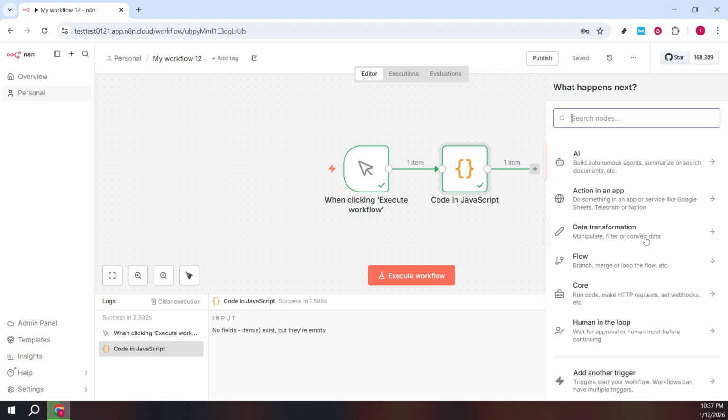You've learned how to open the Workflows editor, create a new workflow, add a manual trigger, transform data with a JavaScript code node, test the step, and continue expanding your automation with additional nodes. Once you're comfortable with this flow, you can reuse it for almost any automation you want to build in N8N.